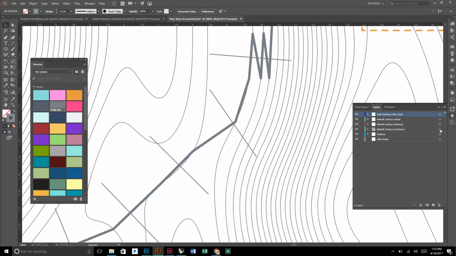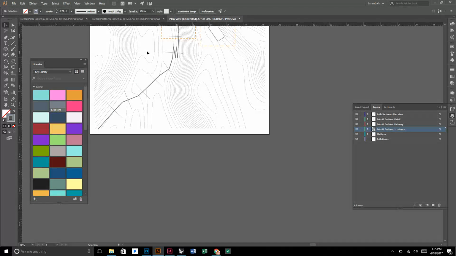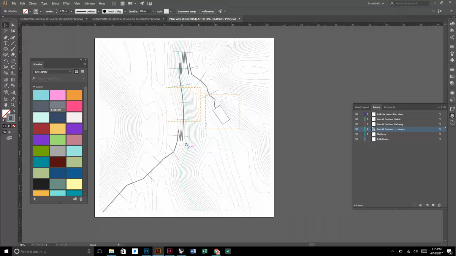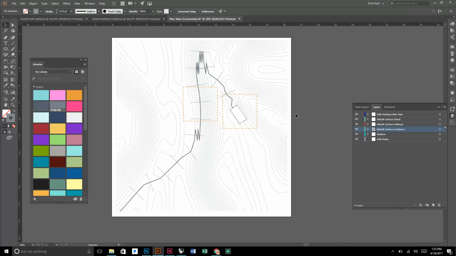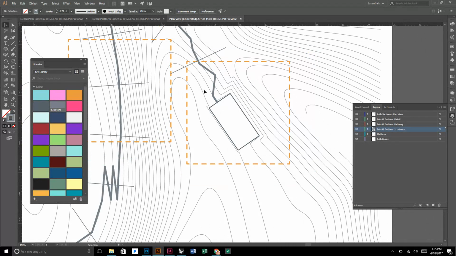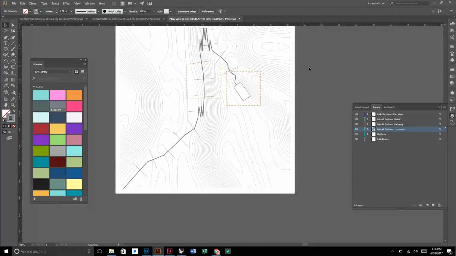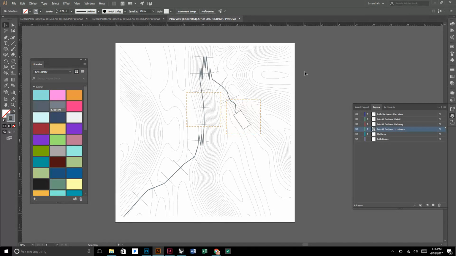Maybe I'll make the contours a little bit thinner. It's a 0.75. Again, how many line weight types should you have in a drawing? 4, yay, minimum of 4. So we've got our platform line weight, the pathway, the contours, section cuts, these rectangles. So that even gives us about 5 because they're all different.